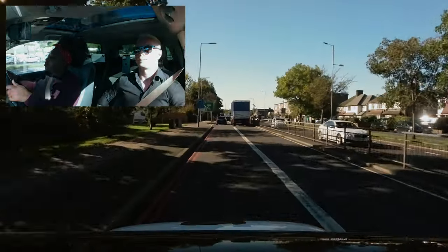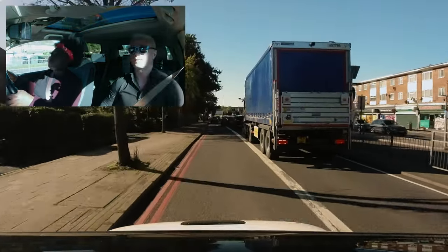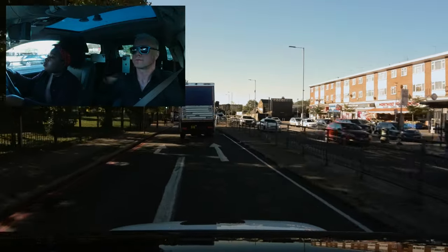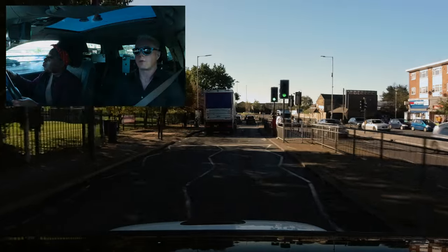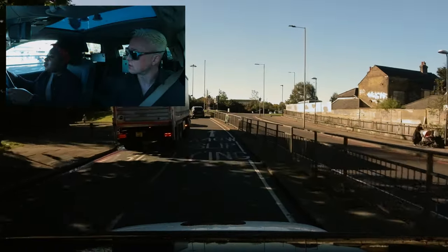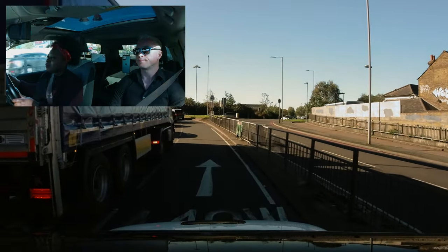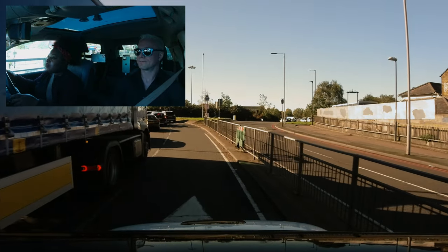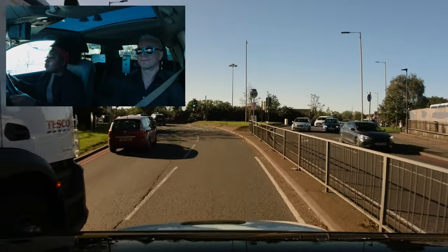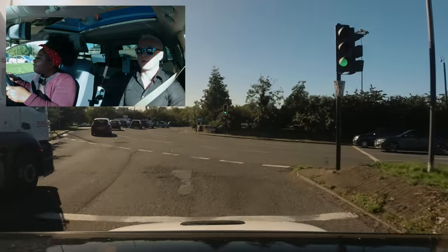Cross the roundabout and take the second exit, A312, the parkway. Interesting decision. Be very careful of the road markings. We tend to just drift over the lines sometimes. There may be vehicles next to us. Cross the roundabout and take the second exit, A312, the parkway. The second exit. Whatever's safest.